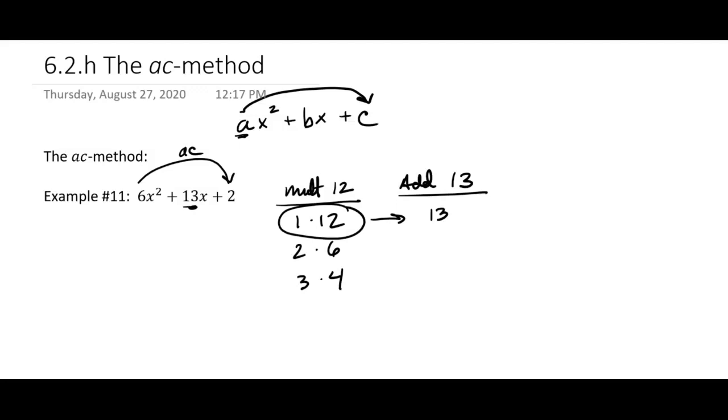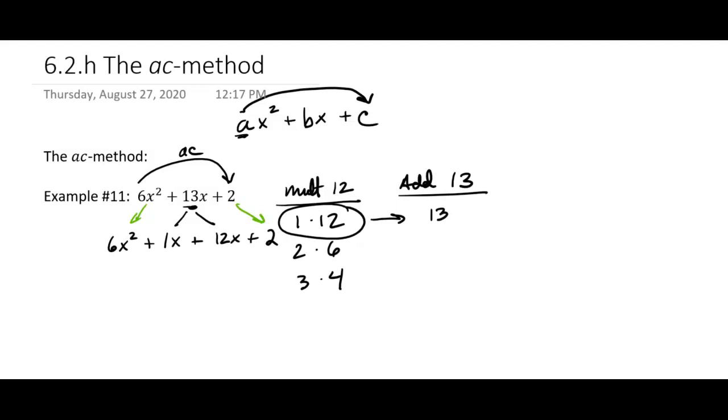Now, before we start drawing parentheses, what we're going to do is we're going to split the 13x up into 1x and 12x. This is the AC method. Now, there are other versions of this, but this is the one where it has all the steps. It's going to show you everything. Goes back to things that we've already learned, so that's kind of why I like this method. Now, 1x plus 12x is 13x. The first term, the 6x squared, you're going to keep that. And the last term, the 2, you're going to keep that. So this term stays the same, this term stays the same. It's just that middle term is splitting up into 1 and 12.